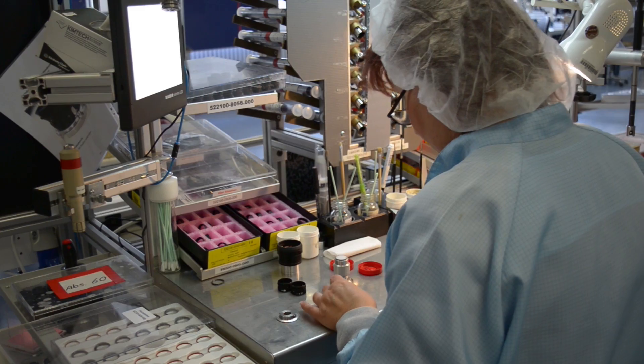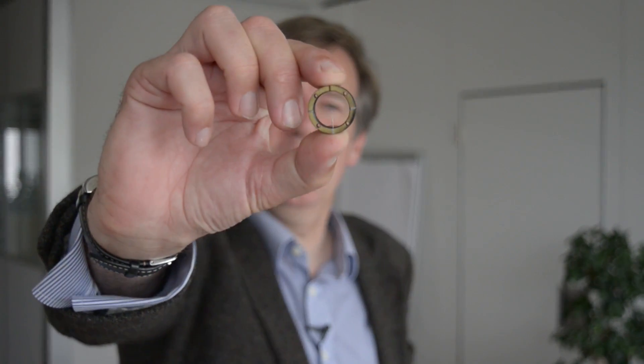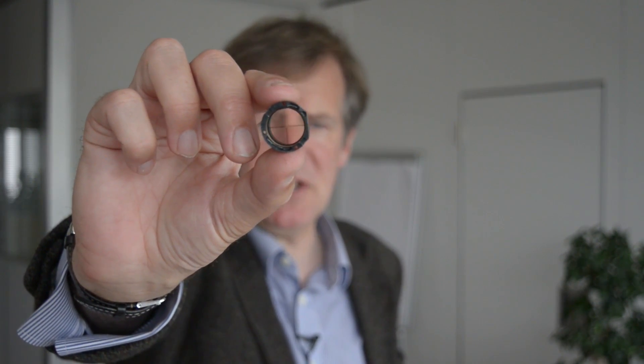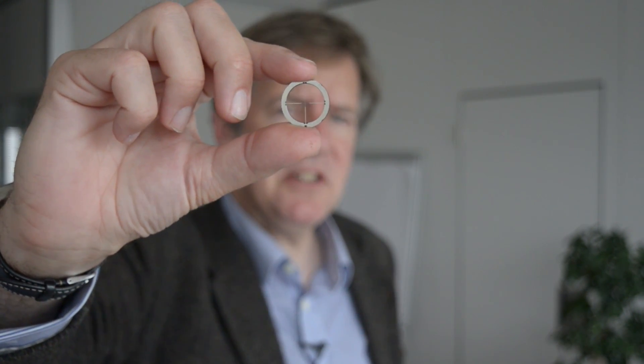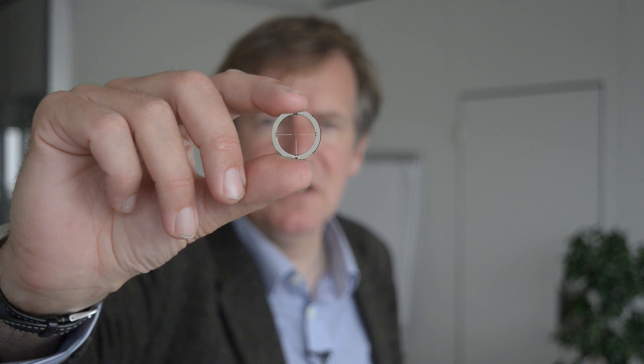We've seen the scope being made and the technology involved, but what about the history — with Zeiss there's always history. This is the world of reticles. This is your original wire reticle, like putting a paper clip in the middle of your scope, but it's what we all used in the 1970s. We move forward to the 1980s and we've got the glass reticle. Then after that came the super etched reticle, one of the finest reticles of its time. But when the red dot came along we had to move back to a slightly better glass reticle. Fast forward to today and we have the foil reticle — a special metal we're not allowed to know. The illuminated dot goes down the top bar here and pokes out the metal at a 45-degree angle and gives you that beautiful red crispy circle.